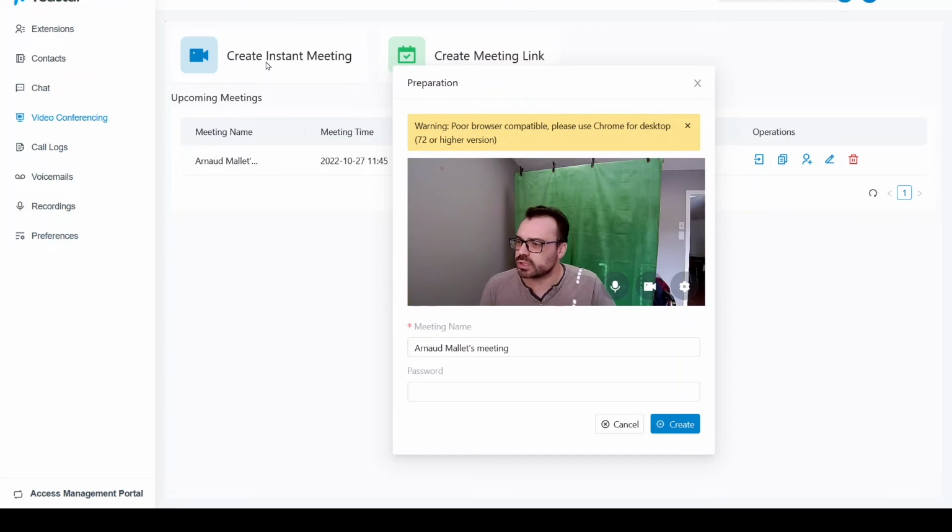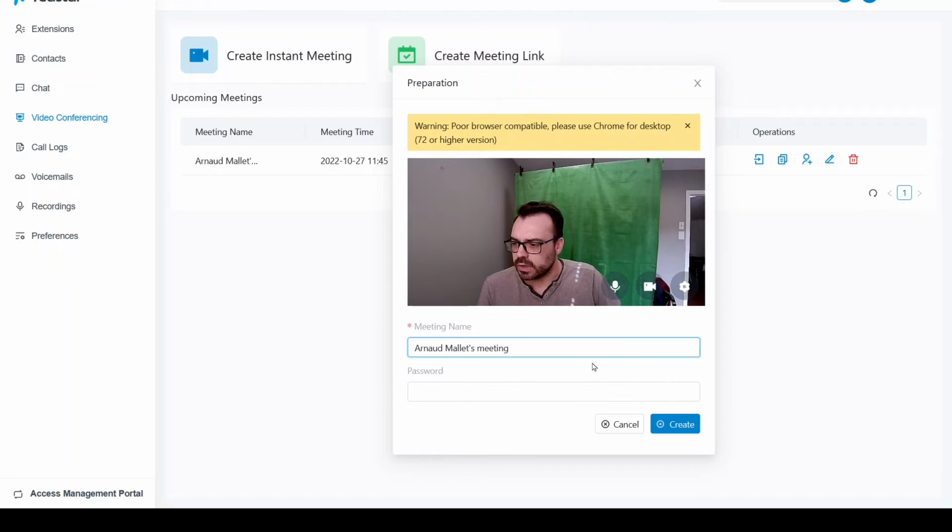Then you can create an instant meeting. Here you just click, and hello, you can see me again. On the instant meeting page, you will have a pop-up window where you can change the name of the meeting room and set up your microphone and camera settings as you'd like.